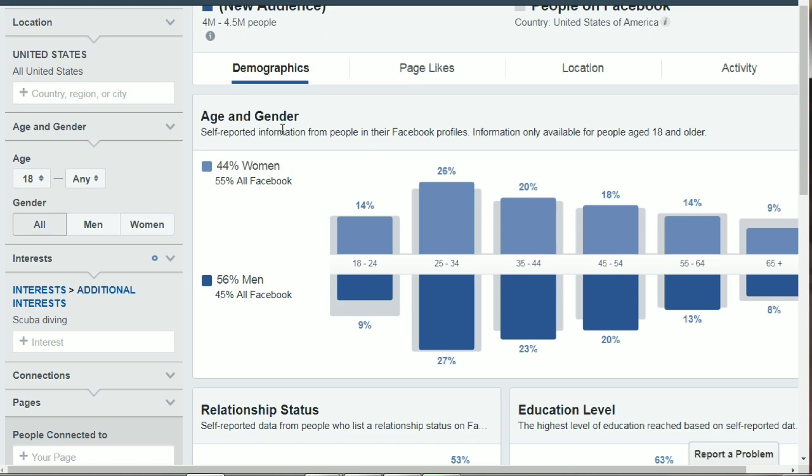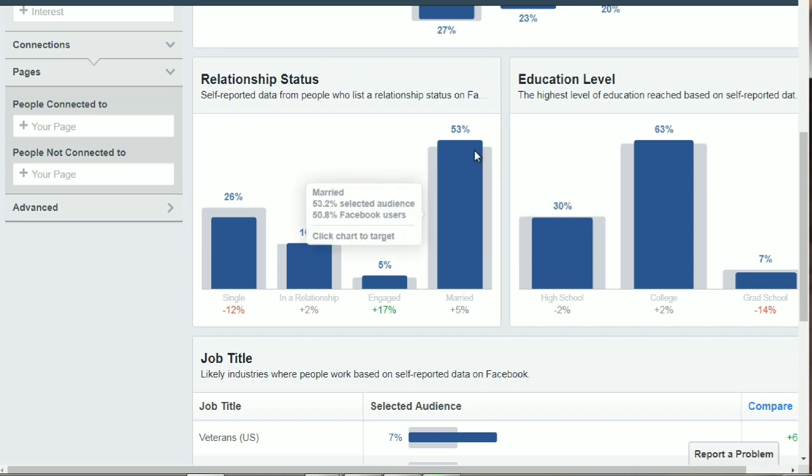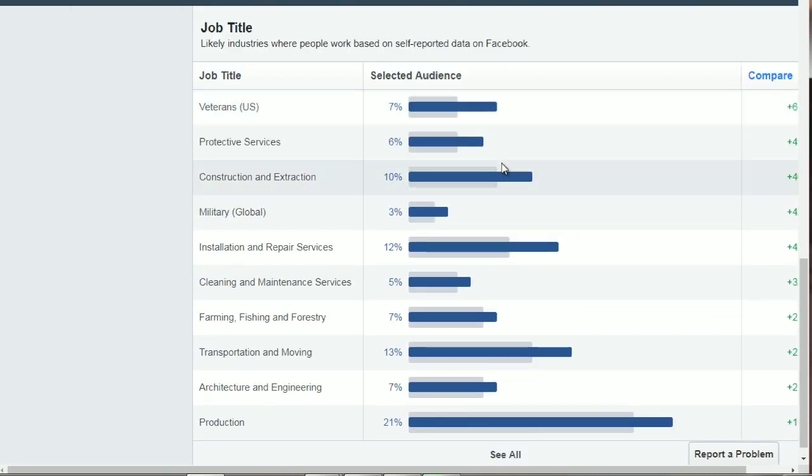Now, if we scroll down a bit, we can see that the majority of these people that are interested in scuba diving are married, and they have at least a college education level. So this is a well-educated group. We can see the job title.